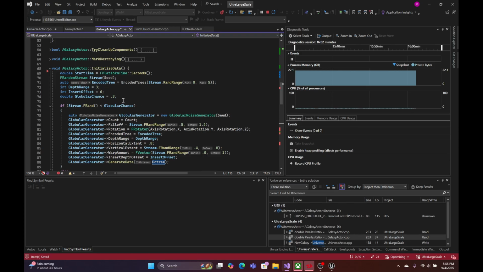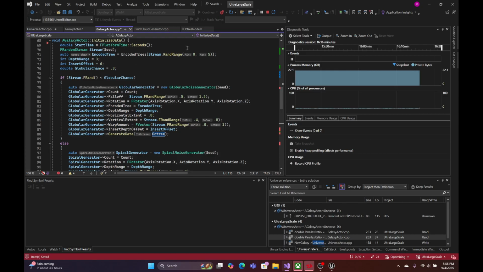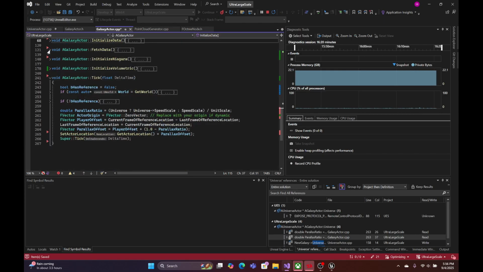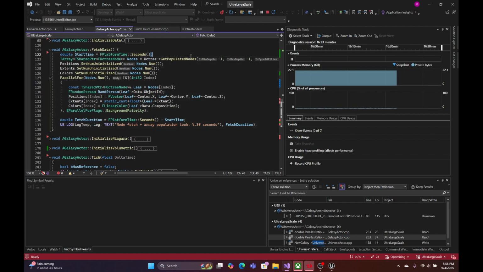So if I generate 2 million points, I would have something like 1,999,973 points in the actual data model because of overlaps. So this populates the data into the data model, and then we have to read that data back out of the data model with this get populated nodes. Again, this is all happening on the background thread. So fetching the data, we do a call to our octree to get all the populated nodes from our octree.